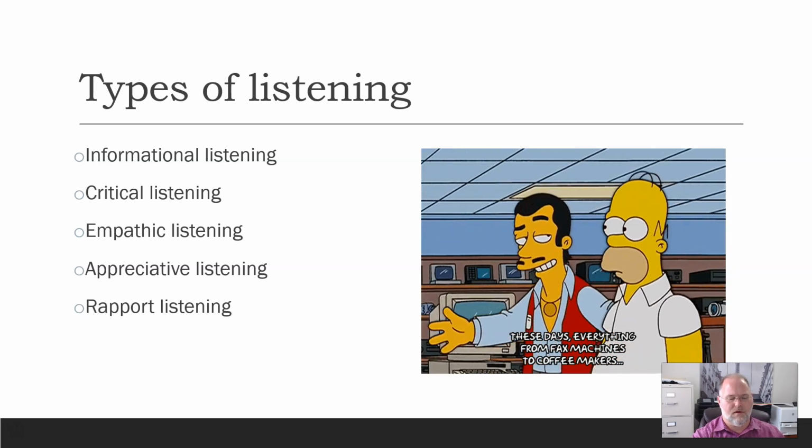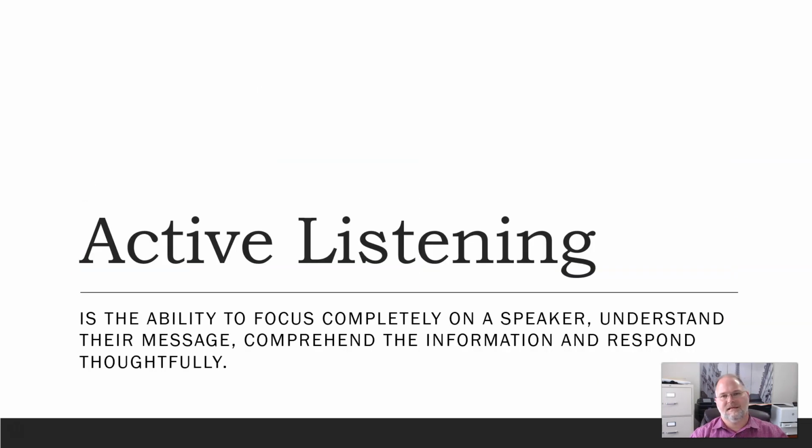Now, moving on from that, we're going to move into active listening. Active listening is actually a whole series of skills and elements that we're going to talk about. But it's the ability to focus completely on the speaker, leaning in, paying attention, understanding their message, to comprehend the information and respond thoughtfully. This is a set of skills. Empathic listening uses a lot of these skills. Critical listening uses a lot of these skills. All of them do, but let's talk about some of these things.